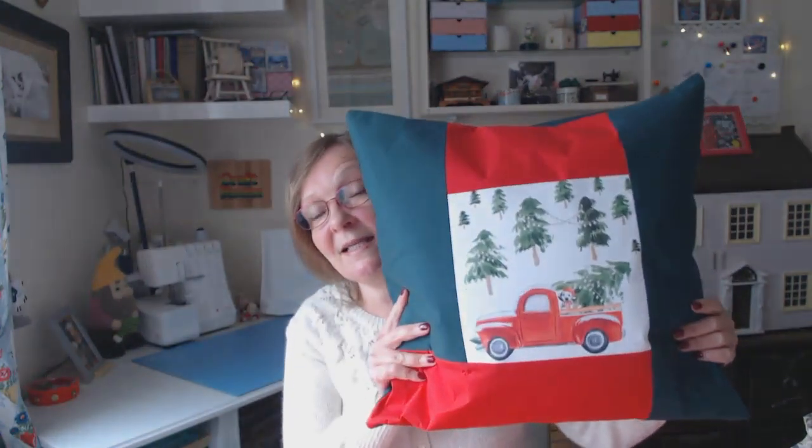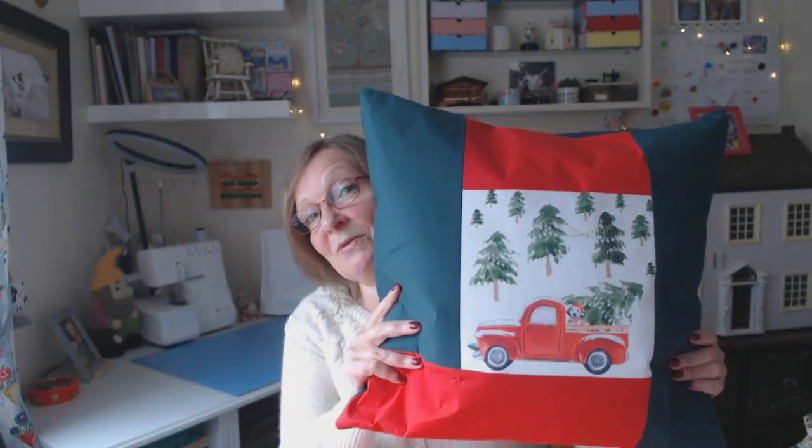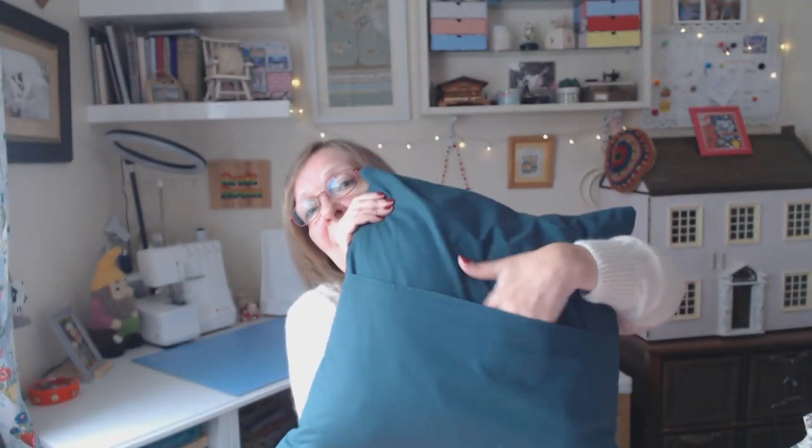And I bought this fabric from Spoonflower because you can buy these little squares. I think they're sample fabrics, but you can choose the larger size and they're just a couple of pounds. Spoonflower fabric is quite expensive, so you just get a little piece and then surround it with other fabric. I thought it was quite effective. And on the back, I just did like a pillowcase, so you don't have a zip or any buttons because it's nice and squidgy. Sometimes if you're lying against a cushion, the zip or buttons dig in.